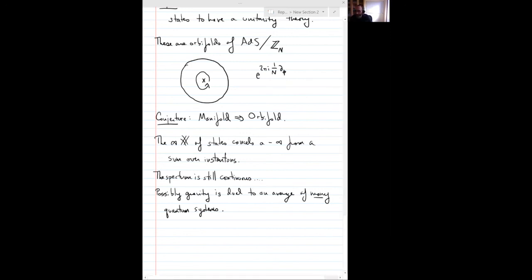There's a question, is there an assumption that this average is continuous? Couldn't it be a discrete average? So one could also talk about a discrete average. It's hard to get a continuous density of states from a discrete average, however. Yeah, I don't have much more to say about that.